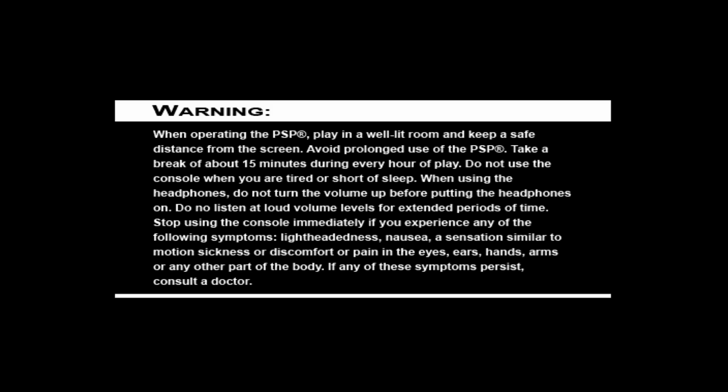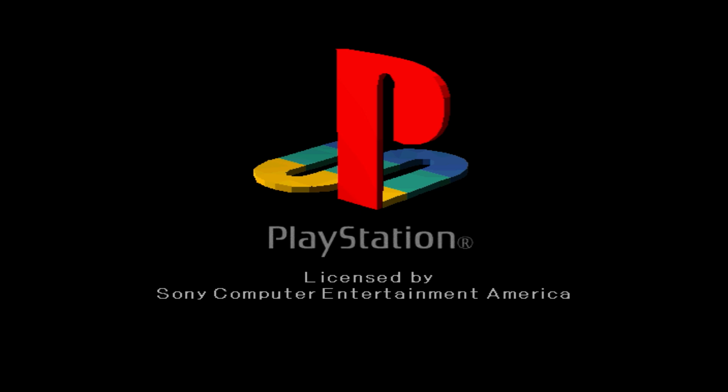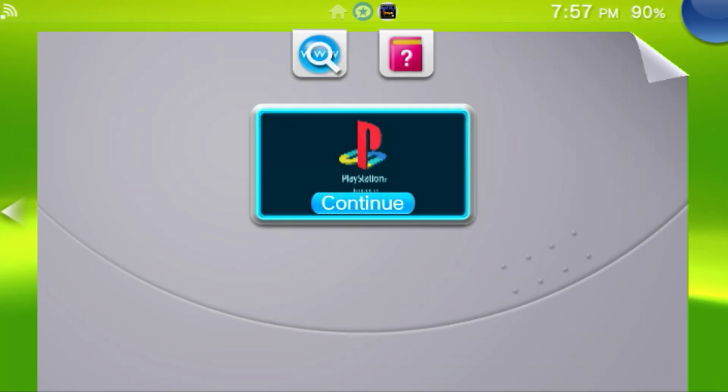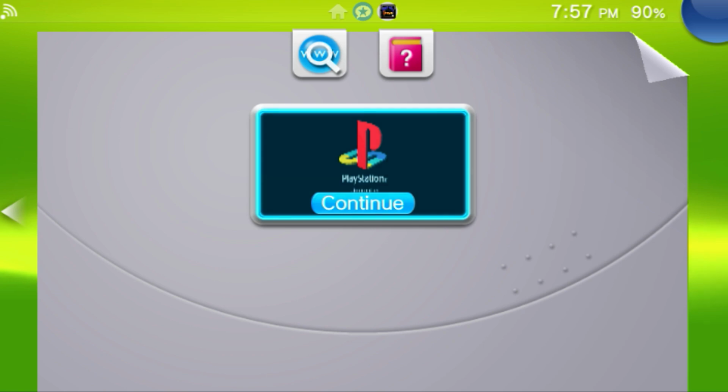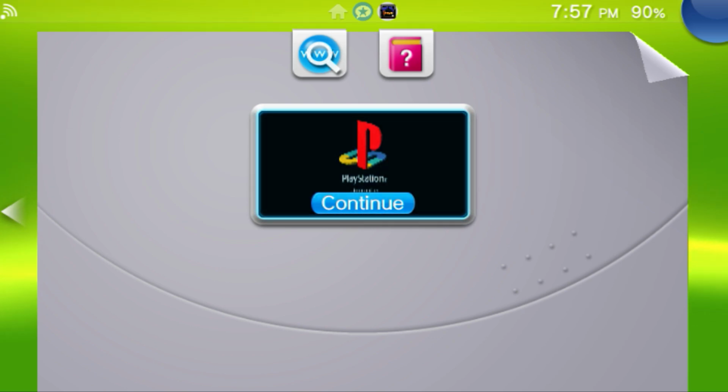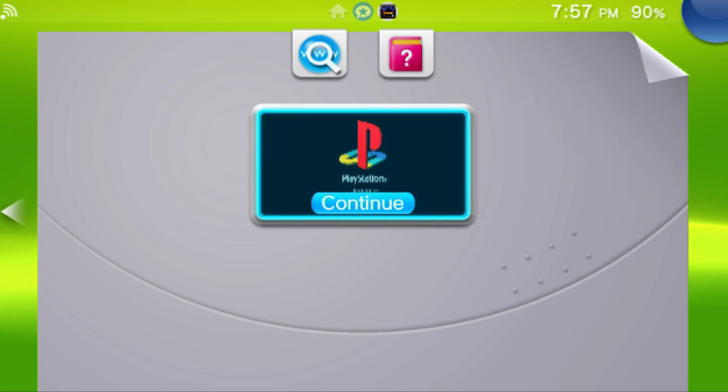So the first thing you'll notice is that this screen is very small because this is acting like a PSP screen inside of it. The next thing you'll notice is the PlayStation symbol is the right size, because the PlayStation symbol is in 480i, and that just gets line doubled to 480p, so it stays relatively the same size.